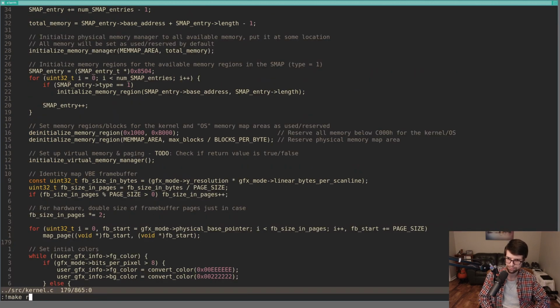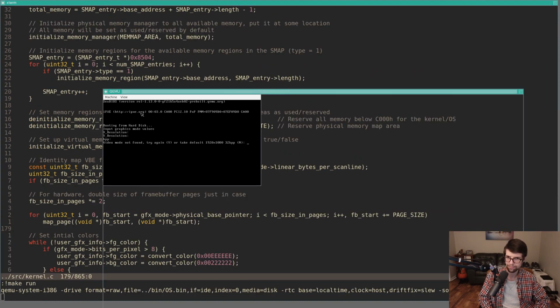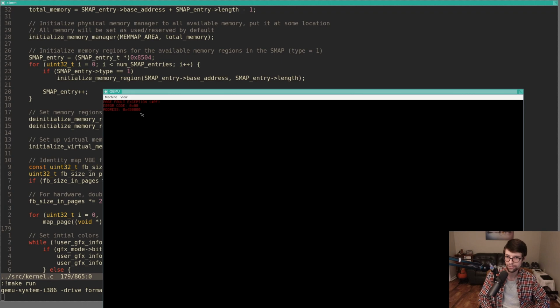Hopefully. It might not. No, it doesn't. We have an error. Well, at least we know that the frame buffer mapping worked. Beyond that, we know we're messing up somewhere because I have page faults. But I know mapping in the frame buffer worked because I'm writing to the screen, these strings, using print string and print hex. So I'm accessing a non-present page for address 430,000. So hey, page fault works. That's good.